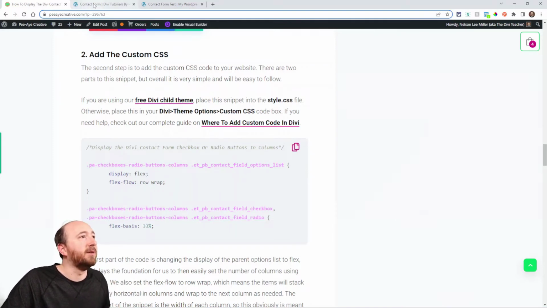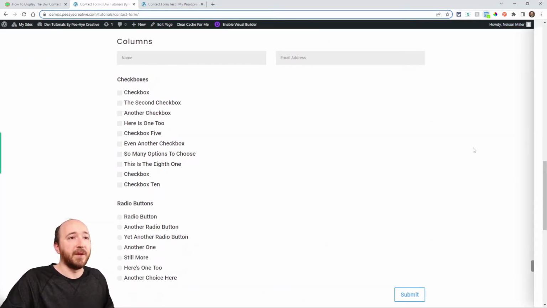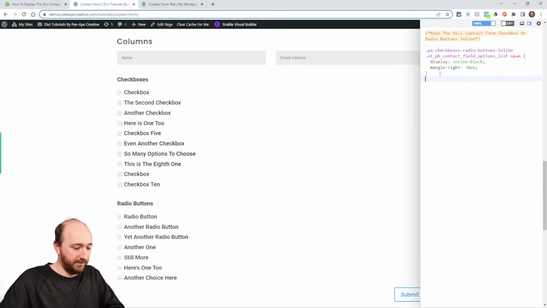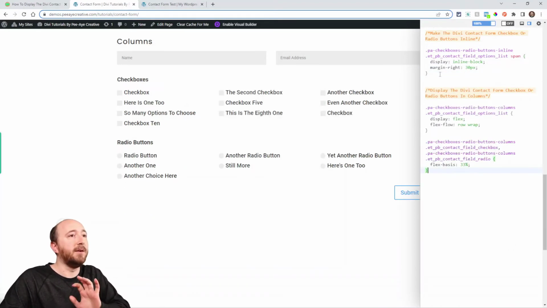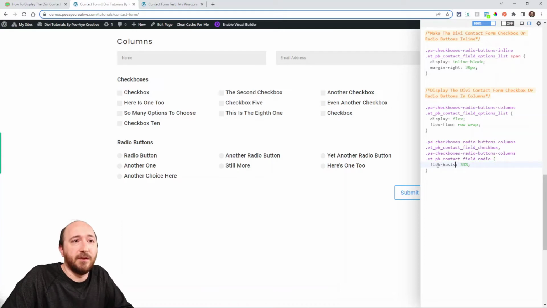I'll show you when I put it in here, but basically, here we are again. Now this one, we're gonna add columns, remember? So I'll just go down below my other code. And you can see that we made 3 columns. Very nice looking. I could change that to 4 columns. Watch this.